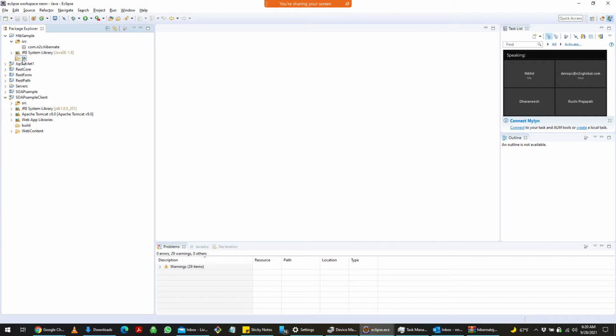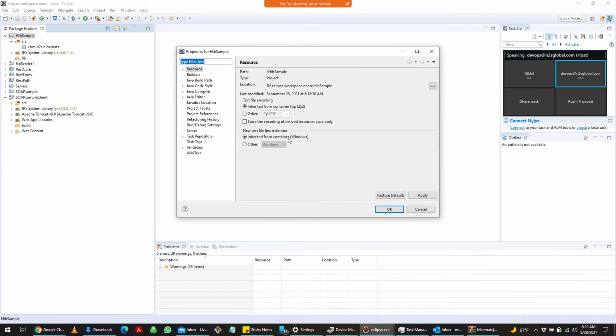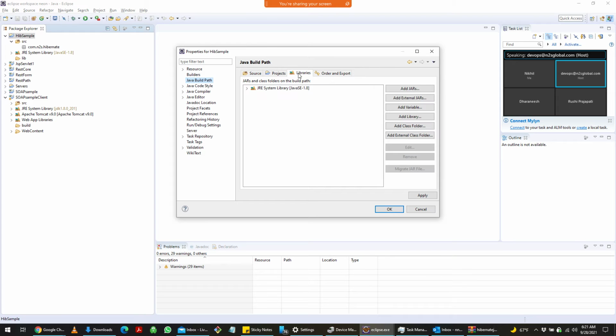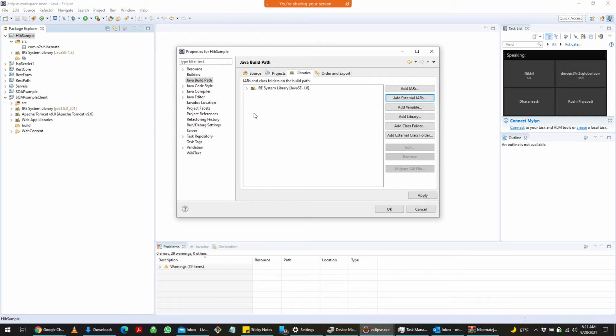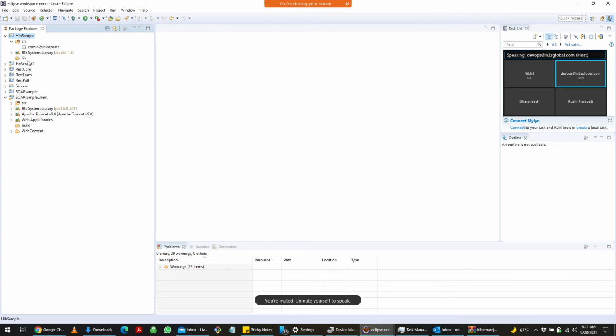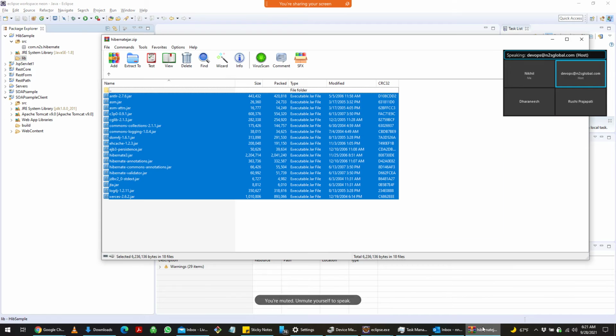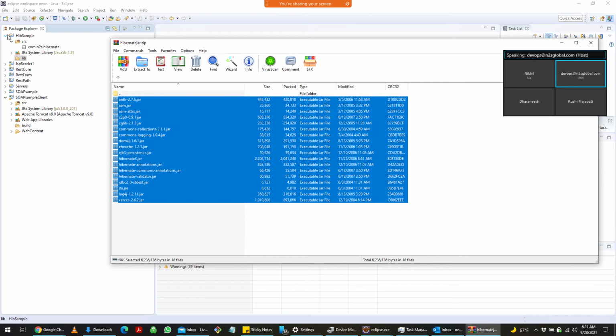For normal projects, we need to right click, properties, build path, right? Add external jars. Java build path, the third one. Go to libraries, add external jars, and select the complete folder. Got it. Select all the files inside the folder. I have to extract this first, but I also have to use Postgres. Why are you dragging and dropping? Nikhil, again, don't do this. Okay. Go to right click, properties, build path.